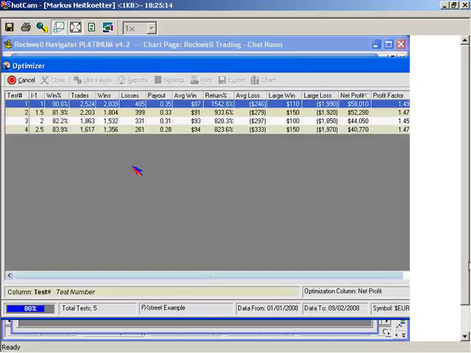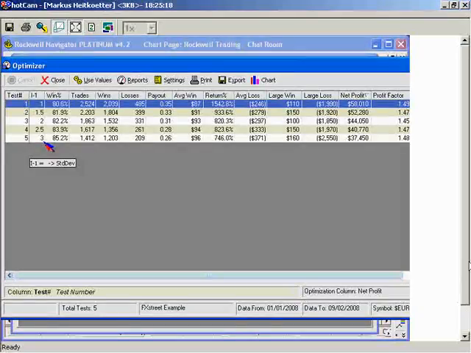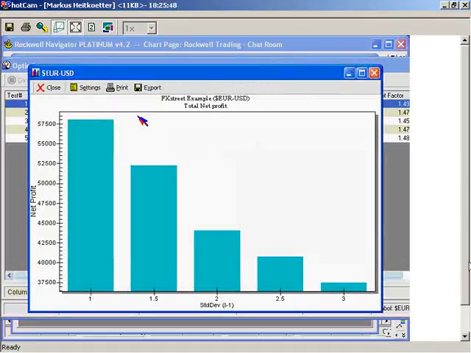Actually, it seems that according to our testing here, it doesn't really matter. You see, the winning percentage is almost the same. The net profit actually is highest when we use a very small value for the standard deviation here. But on the other hand, the average profit per trade is highest if we are using a large number of standard deviations. I personally, if I see something like this, and if I see on the chart the net profit around here, I would probably stick with 2. I mean, don't be greedy, okay?